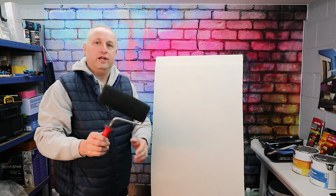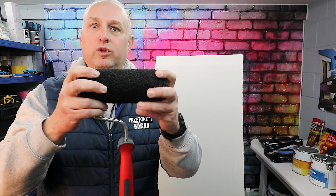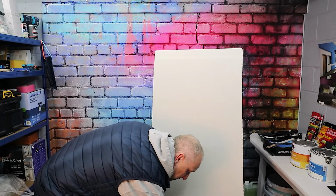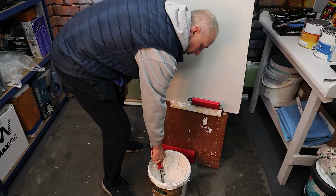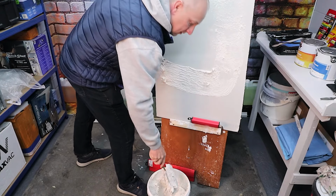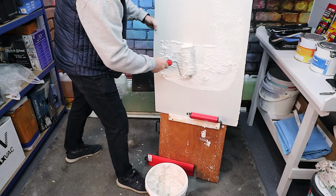We use a specific Beissier nylon roller. So it's a high pickup roller. You can't just use any normal roller with this, but as I demonstrate now, it enables you to get a plasterer's finish as a decorator. So I'll get plenty of product on there, roll it onto the plasterboard. People sometimes comment at this point that it does look like Artex that I'm putting on, which is how it should look.